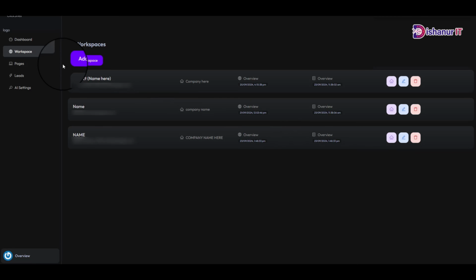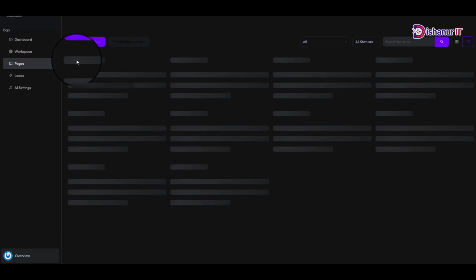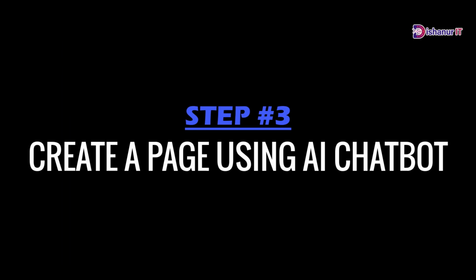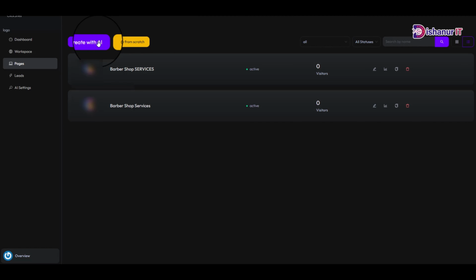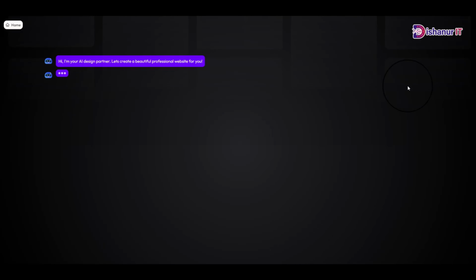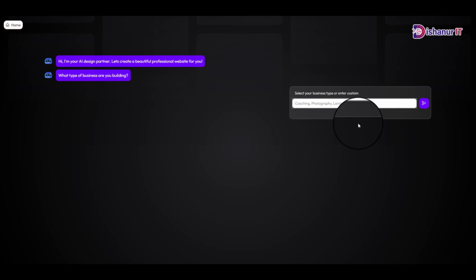The next step is you would simply go to Pages, because now you've got your workspace set up. You've got API step 1. Step 2 was create a workspace. And then step 3 is you are ready to go and create using AI, or you can create from scratch. So let's go ahead and create from AI, and then it will allow you to communicate with the chatbot. Okay. So once you select create with AI, you can see, let's just put the name as the workspace we created, and now you can actually start working with the chatbot AI to build out your website.